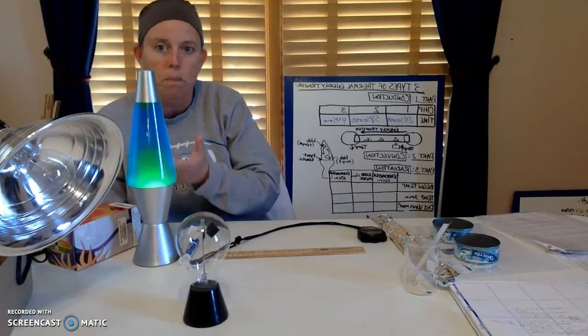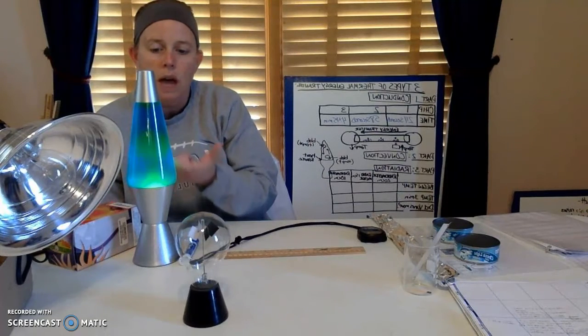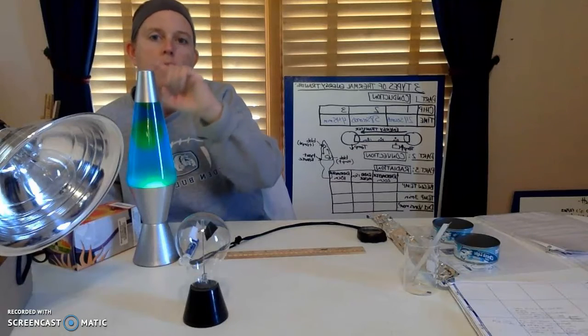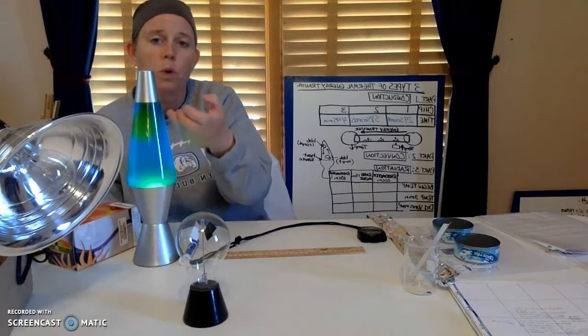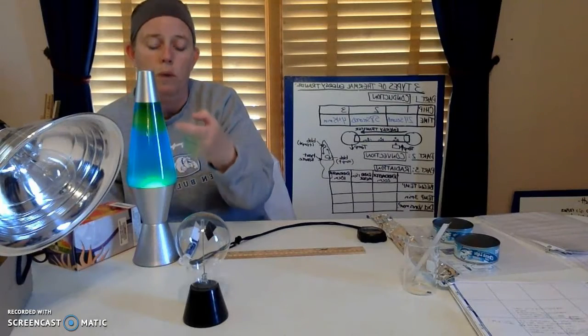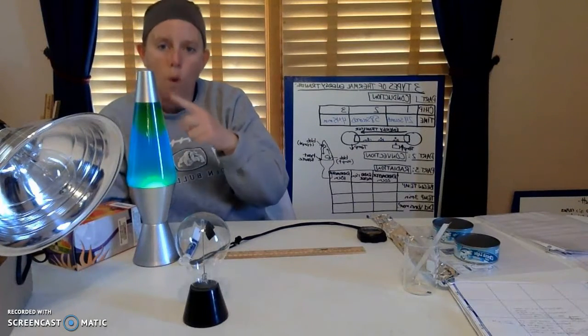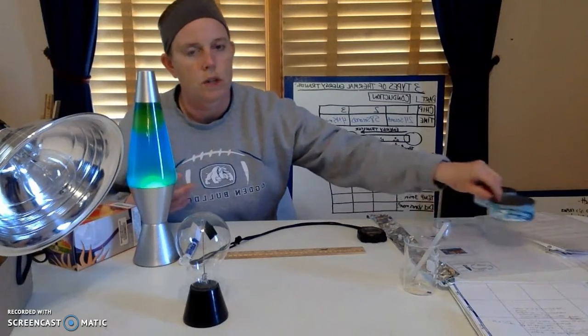And the blob moves away. Here's a really big piece of the lava lamp blob, the material, and it separates. This is my heat source, and it's separating and it's moving towards the top. And then it's going to cool, right? It's going to cool, and it's going to make itself back down to the heat source. And we know the way that a lava lamp works, but it's an excellent example of convection.